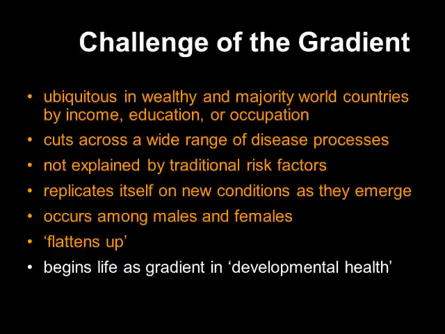You can go with university graduates, some college and university, high school graduation only, less than high school, and you get a gradient. You can take something like the Blishen scale of occupational status in a country like Canada and divide occupations from the lowest status to the highest status. You get the gradient, right? So it is a robust finding. It emerges over and over again, both in majority world countries, where you get the mixture of clear material limitations to health and not enough food, and in the wealthy countries as well. So that's a really important point.